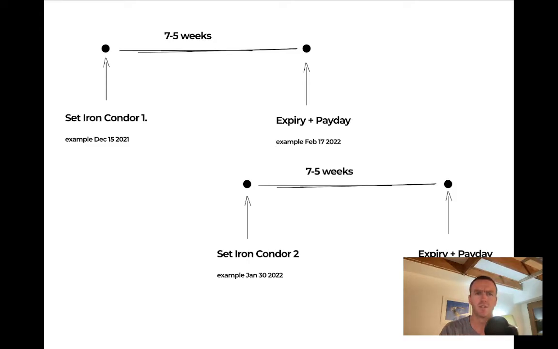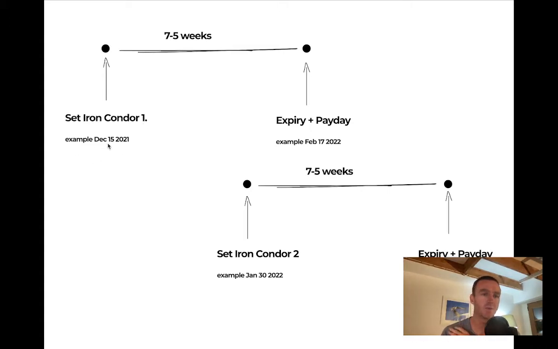First up, if you just start up here in the top right hand corner, imagine this is just time running in this direction horizontally. You start up here, I set my first iron condor, and this is always rolling constantly. So every month I'm doing this, unless I don't trade because something really serious is going on in the market, but it's pretty rare. The first time I set my iron condor number 1, there'll be other videos explaining specifically how to build those positions and how they work.